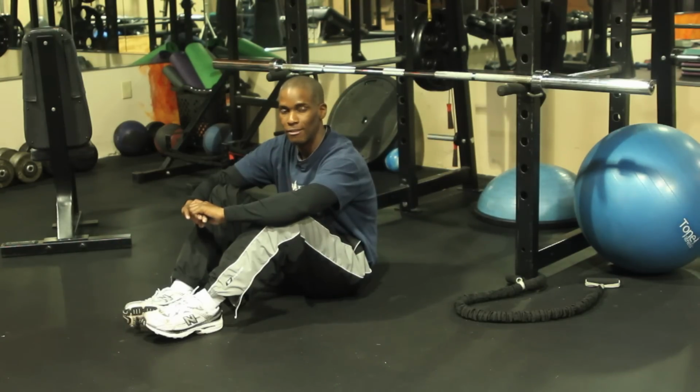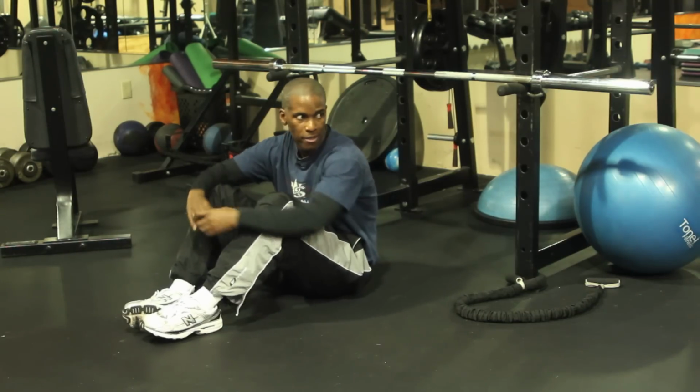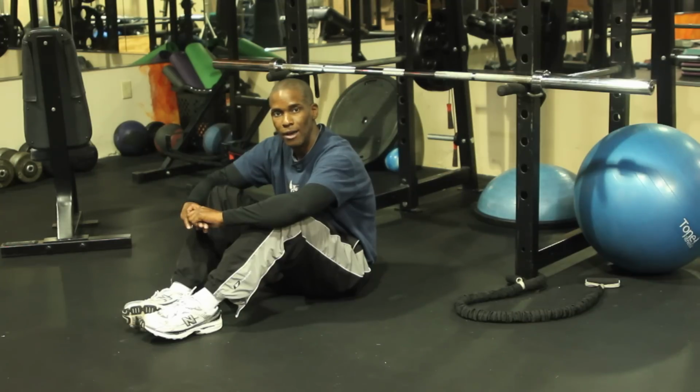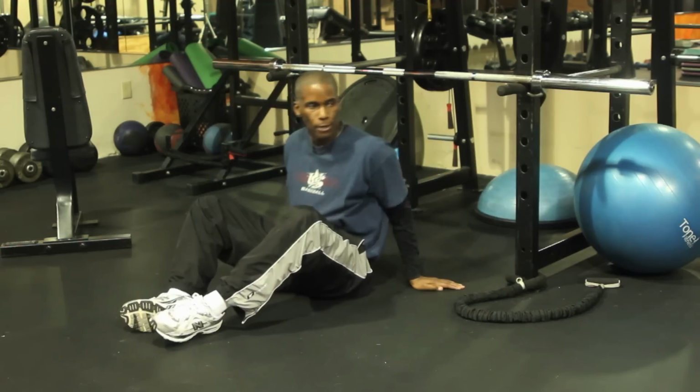It's kind of fun to me because there's so many variations. You wouldn't think you can do so many different things with just basically doing a pull-up on this bar. But as you're about to find out, there's all types of fun you can have with this exercise. So let's stop talking and let's start doing. All right, here we go.